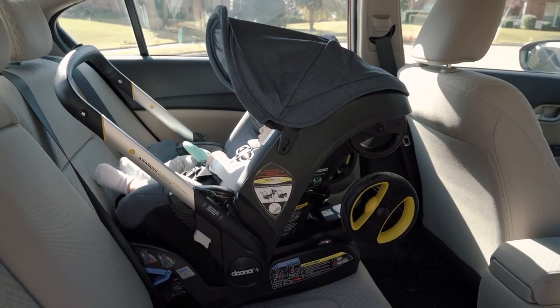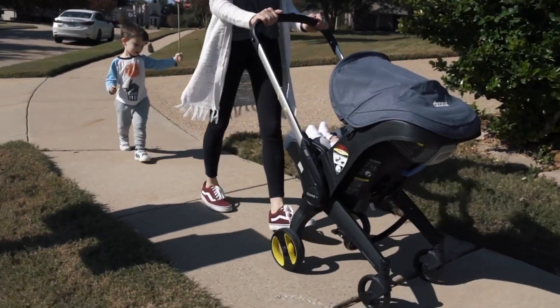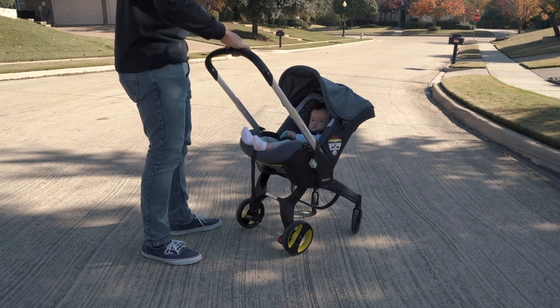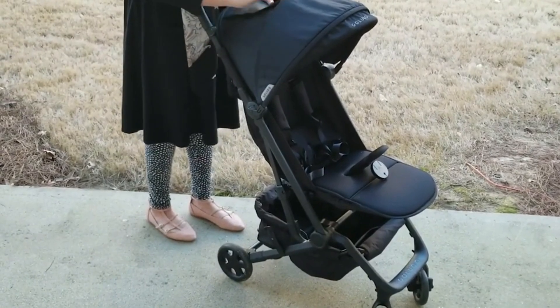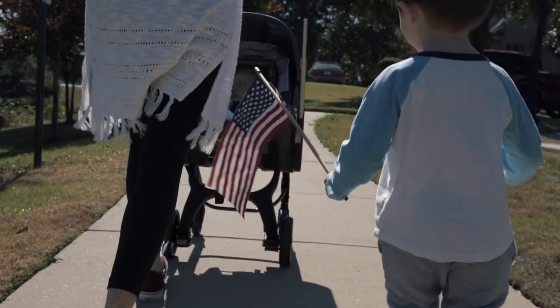Crafted with baby-safe materials and improved breathable textiles and inner foams, it's exclusively rear-facing and adheres to the highest safety and quality standards. It's TUV and FAA aircraft approved for travel, and suitable for infants up to 28.6 pounds or 13 kilograms, backed by a two-year manufacturer's warranty. The Doona car seat and stroller includes an infant insert, head support, and a vehicle seat protector, making it the ultimate travel companion for families.